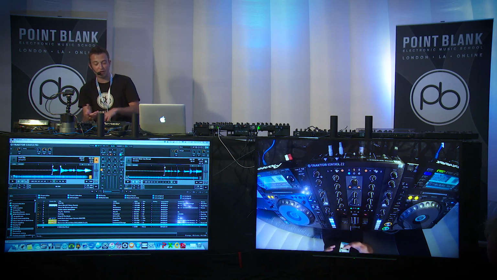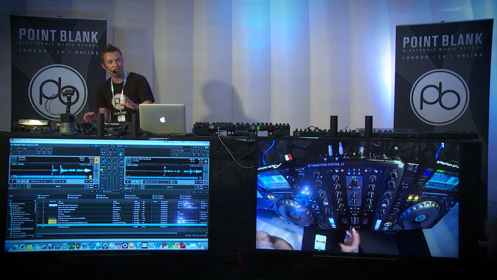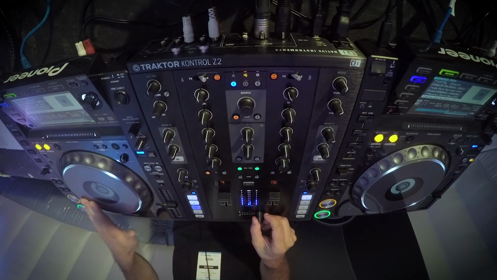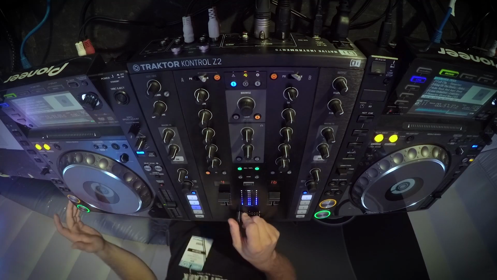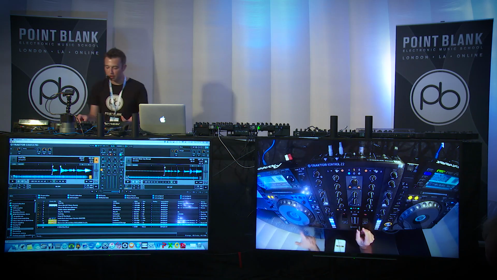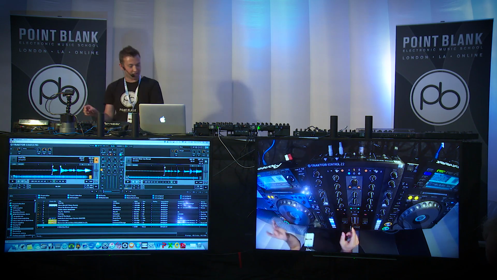It's good practice, even if you're going to generally use a cue button, because it means you have to release things accurately, yeah? Obviously, what you don't want to do is fling the platter forward. You can do it wrong, basically. You don't want to move this over and then press it, because then there's going to be a silent gap or whatever. It's one of those fundamental skills that is well worth practicing.